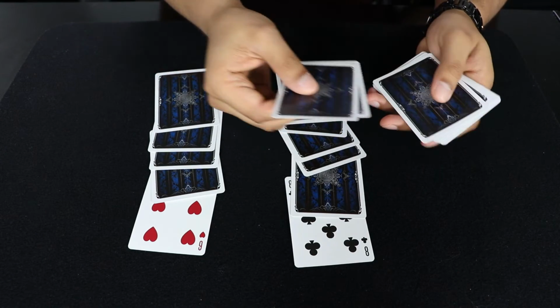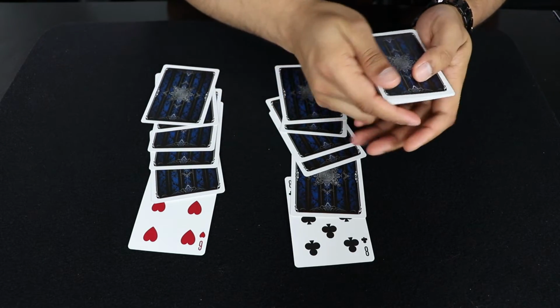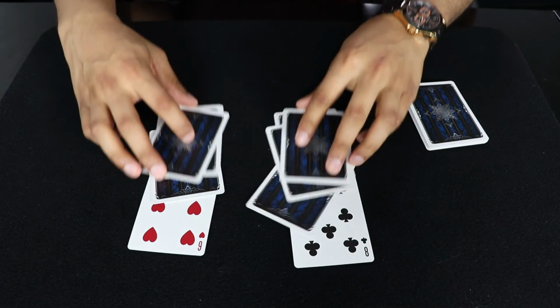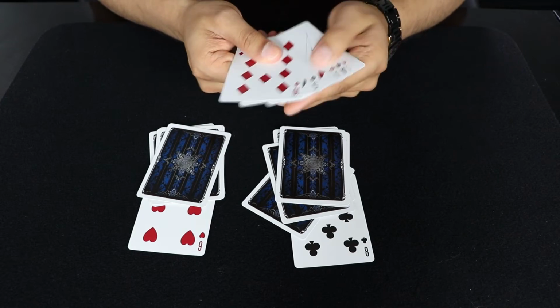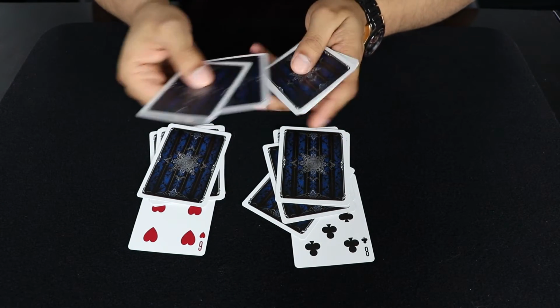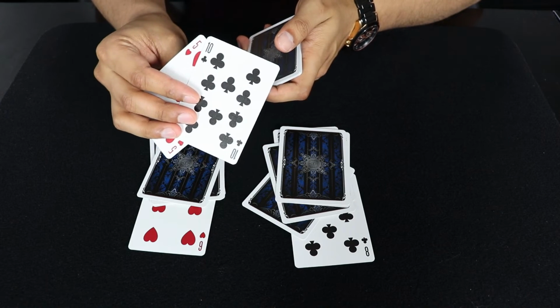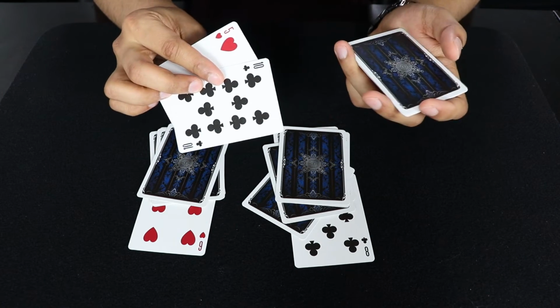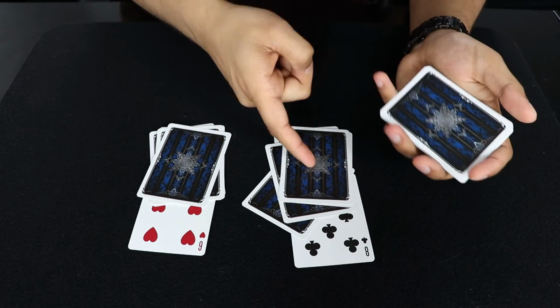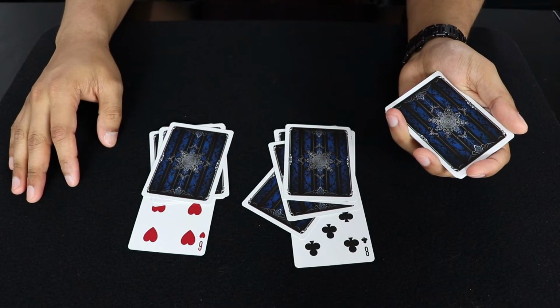Now you're going to do this until you have 5 cards in each pile, because once you have 5 cards in each pile, these cards will all be in alternating red, black order. So if you actually did start taking these cards now, they would actually be red, black, and if the spectator picked from one of them, then you'd be screwed. So just go until there are 5 in each pile.